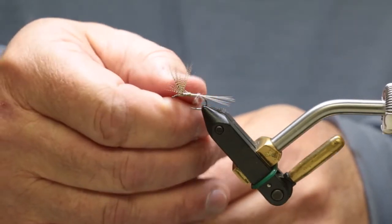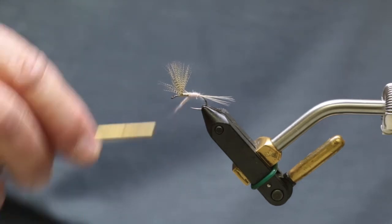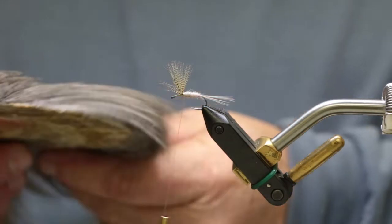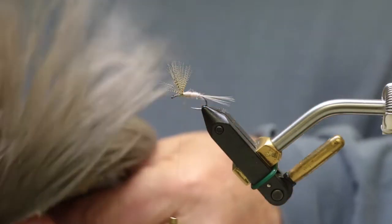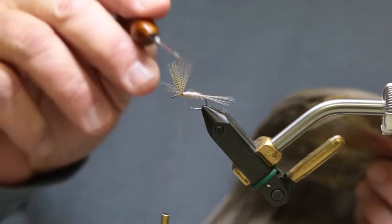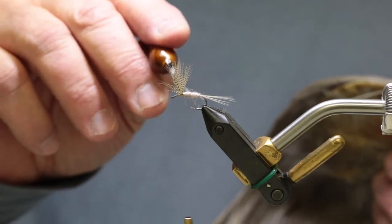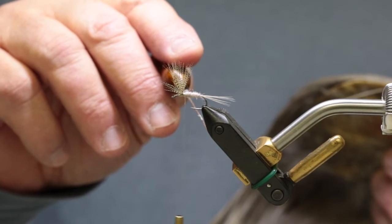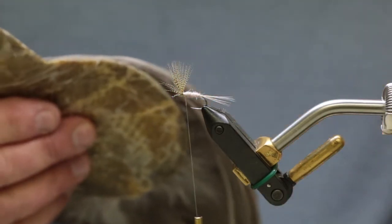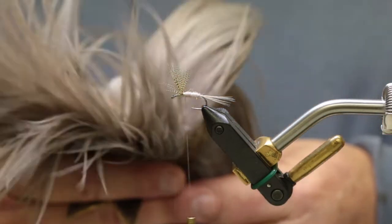We'll dub a little bit here. When you do this, you want to use just a little bit at a time, you want to make it tight — bear down on your index finger and your thumb, make that tight. And I was saying proportions: when you tie a dry fly, you want a hook gap and half of that space in here, and then half as long again — it's going to make that ride perfect. You can make it a little bit longer and you can always cheat and trim it off, but you want a gap and a half.